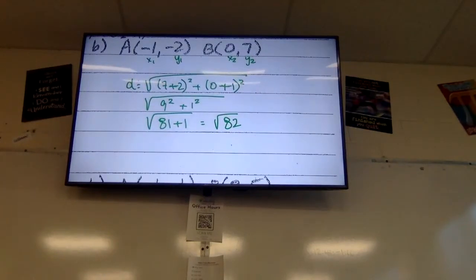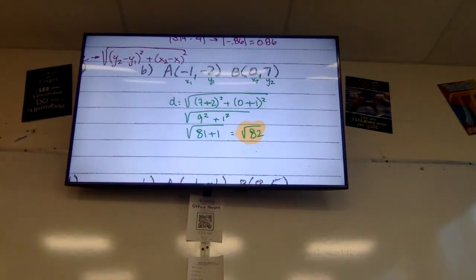I might have to simplify my radical, so I'm going to check that right now. Oh, okay, no. You think you haven't checked your answer on the board? All right, I thought 82 would be simplified. It's not. 2 times 41, I couldn't get anything as a double factor, so that's as good as we get. Any questions so far?